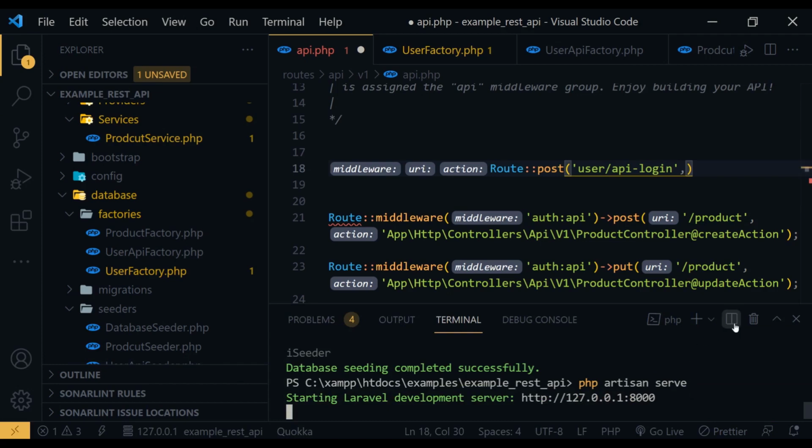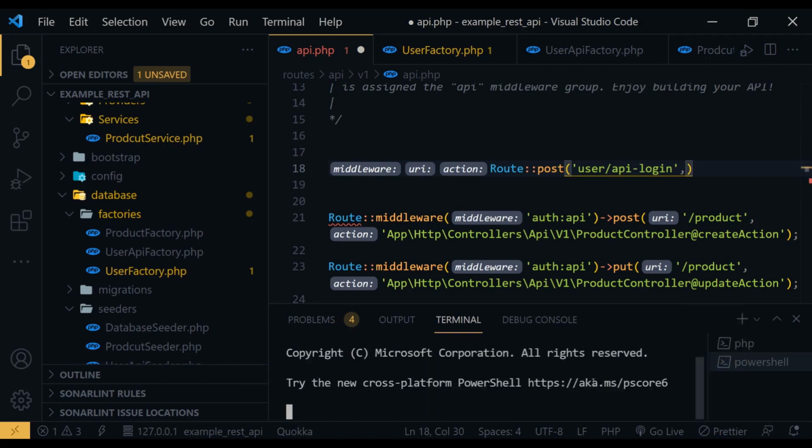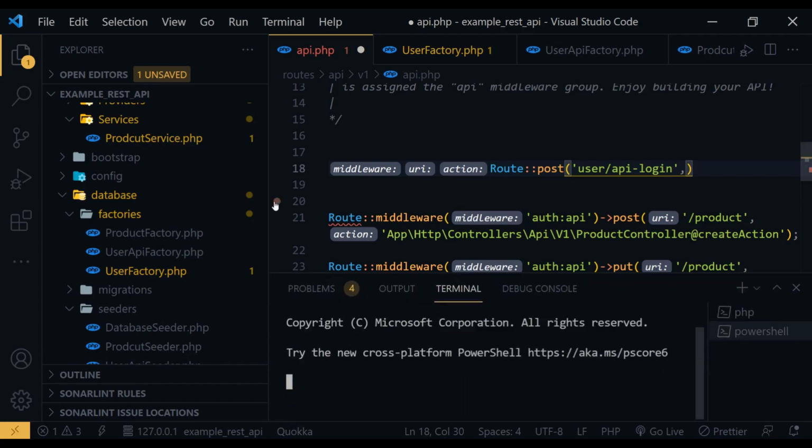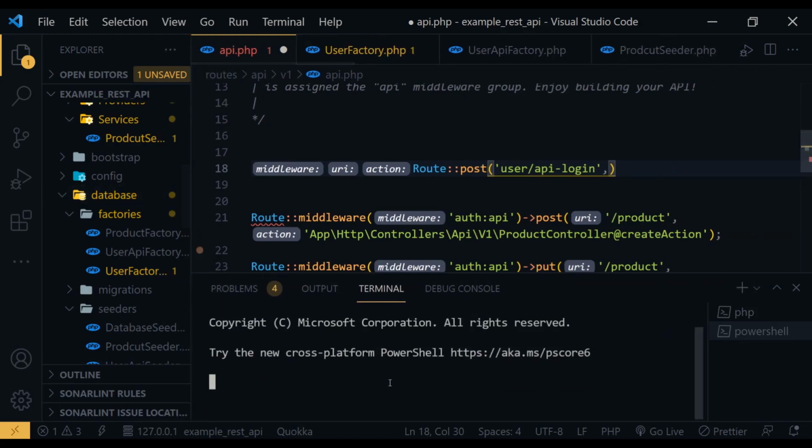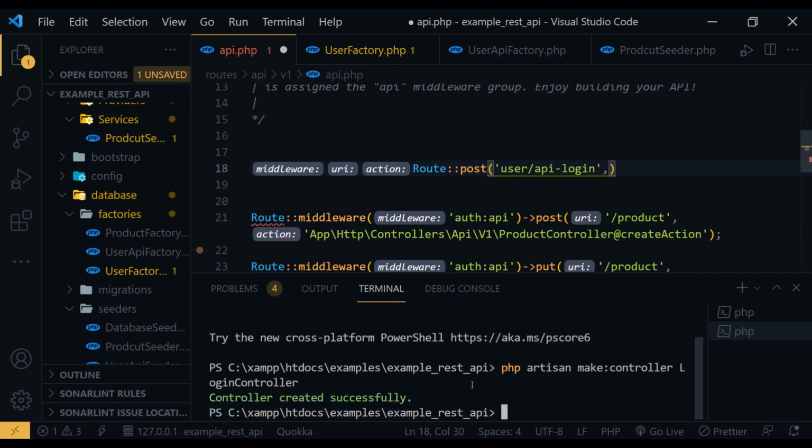Okay, let's create the login controller. PHP artisan make controller LoginController. Okay, login controller.